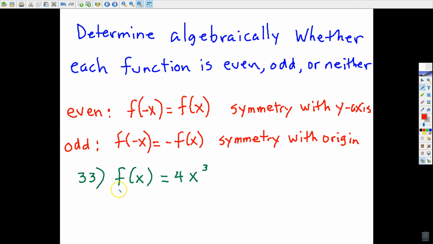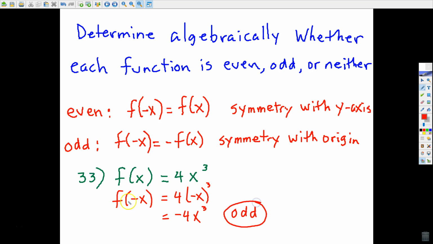So let's just do a little test. Let's put in negative x. In other words, let's evaluate f of negative x, which means this. Okay, and when you raise negative x to the third power, you get negative x to the third, and that produces this particular result. Well, as you can see, we have this situation. We input negative x, and we got the opposite of the function. So this is an example of when we're going to have an odd function. Inputting negative x created the opposite of the given function.